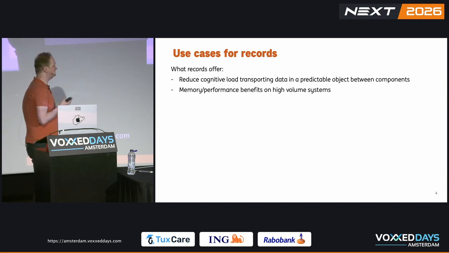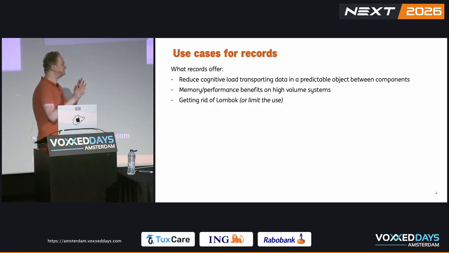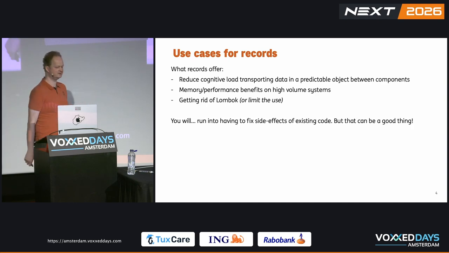They also offer some memory and performance benefits if you do high-speed, high-volume work, but you really need to do a lot of it. So for most cases, this will not apply for the typical things that we build. But if you do work on them, do look at those, because it's not really syntactic sugar. It's really a specific class that uses less bytecode as well. And in some cases, you may want to get rid of Lombok, because Lombok was nice when you had Java 8 or 11, but nowadays with modern Java, it's no longer that useful. And it does add upon what you're building. Records are native within Java, so you don't have any of the downsides of Lombok coming along.